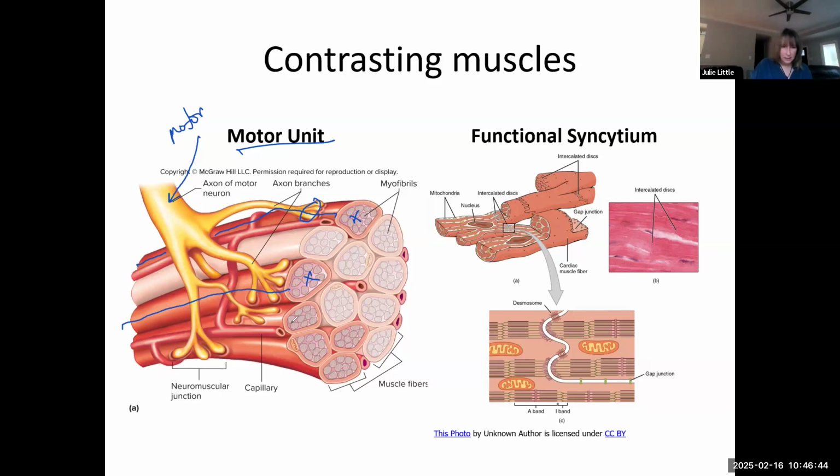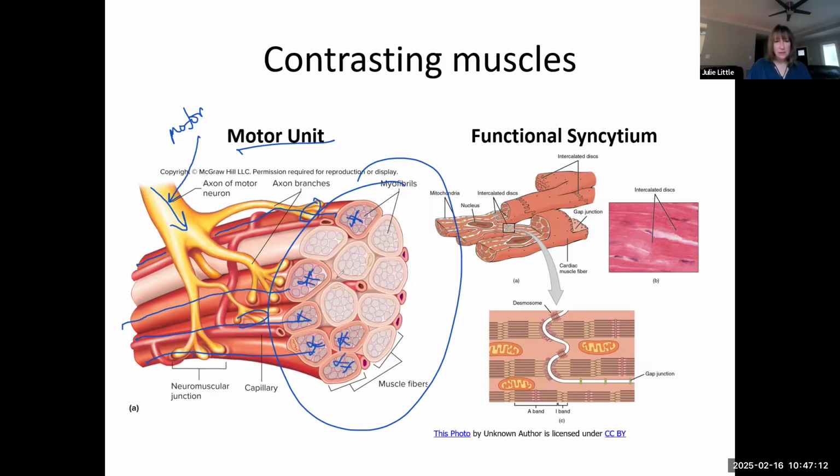And then this little axonal terminal or bouton is coming out, innervating this guy, and this one's innervating this, and it looks like this cell has branched. And so if an action potential, which is the electricity of the neurons, goes down to the very end of the boutons to the neuromuscular junction, out of this whole bundle of cells it's only going to stimulate the cells that it innervates. 1, 2, 3, 4, 5, 6. These guys are not going to contract because they're not part of the motor unit. And that's how we have graded responses to the varying strengths of muscle contractions that we need.